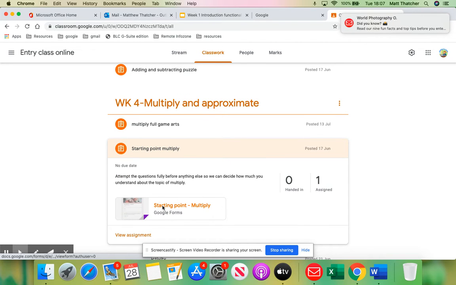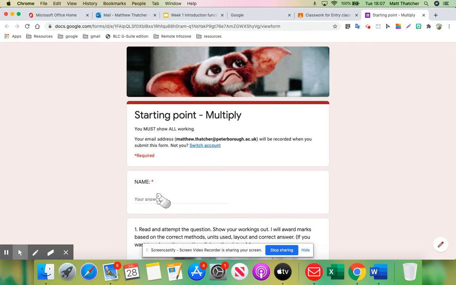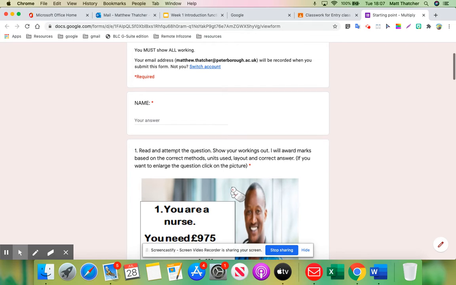What you need to be doing is going into your Google form, and on here it's got name. Where it says your answer, you need to put in your proper name. So don't put in any nicknames, don't put any other random things in there like emojis and things, just purely your name. If you could also put in what your student number is, just in case there's another person with the same name as you on entry 3.